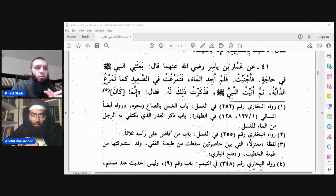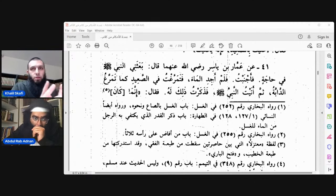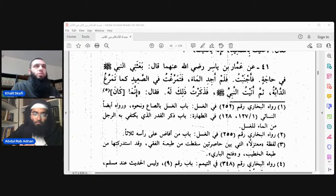So tayammum only replaces the wudu or the ghusl as long as water is not available. Once water becomes available, then you have to make a normal tahara. Okay? Some scholars went into the details. They differed upon what if water becomes available during the act of worship. And it seems like the stronger view is that if it becomes available during the act of worship, to break the prayer and make wudu with water.